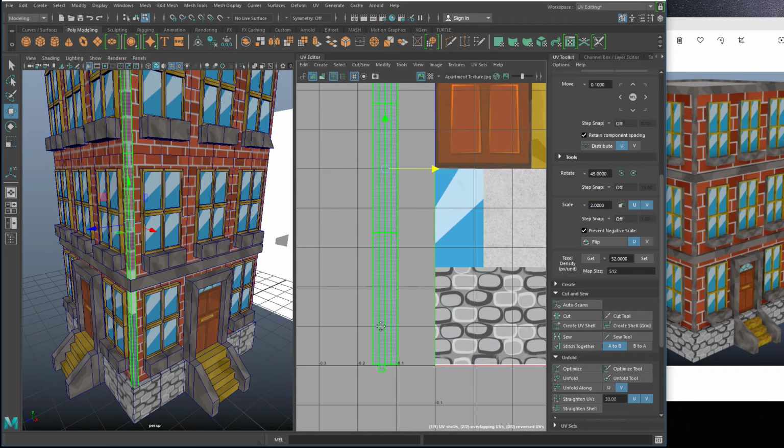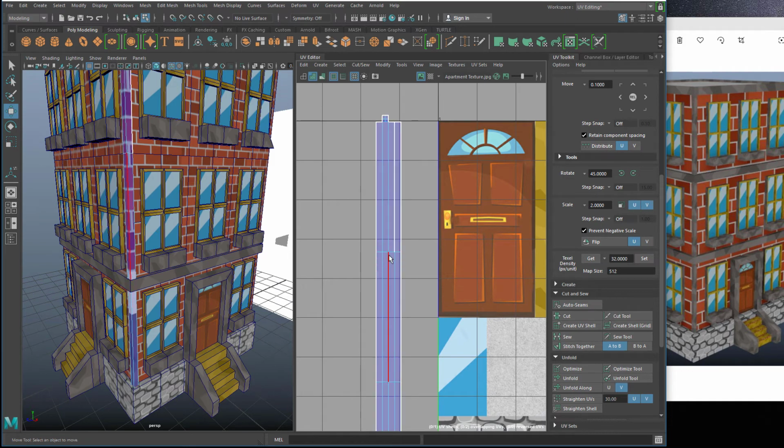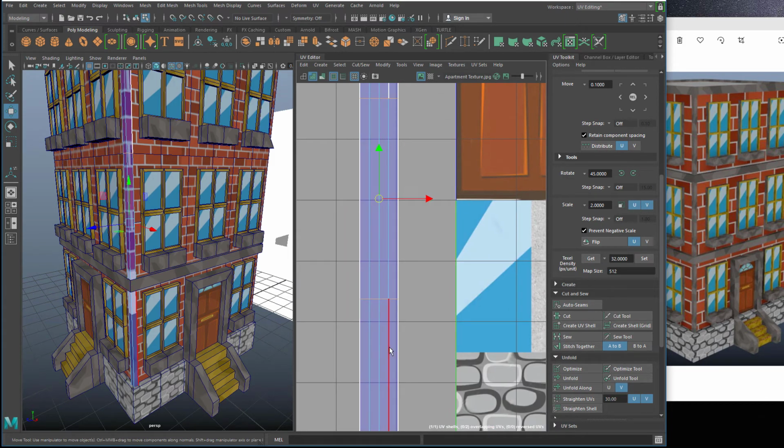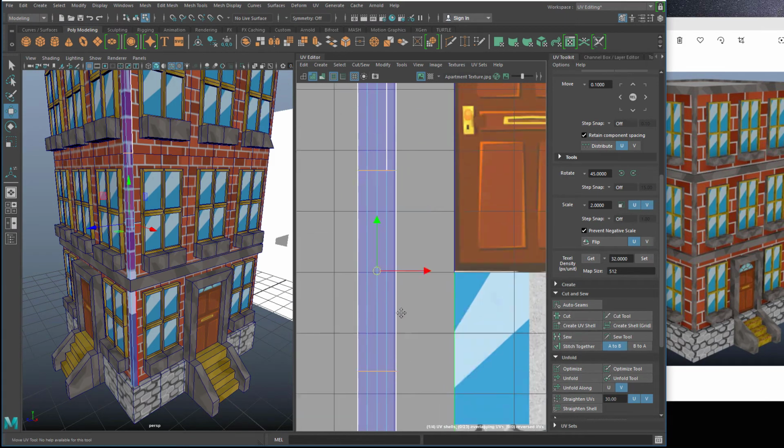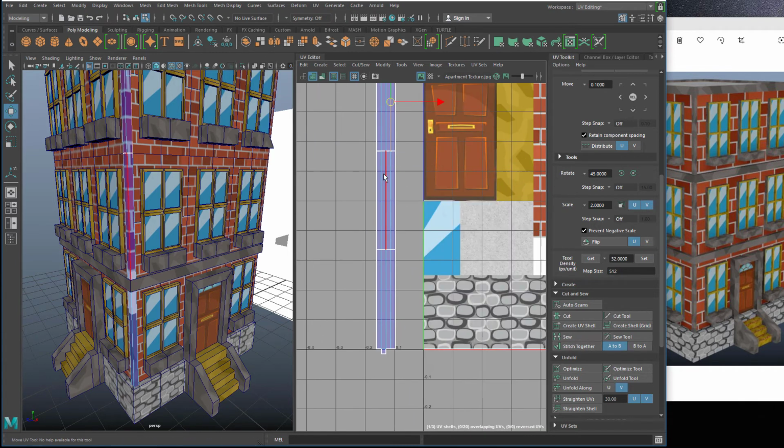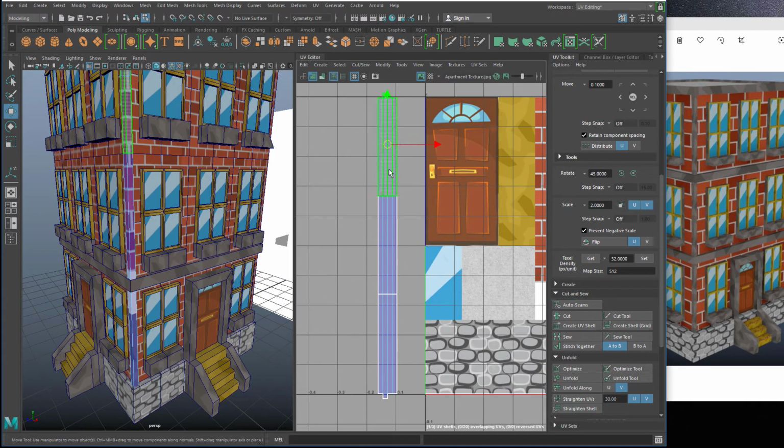Move out of the way so I can see what I'm doing. And then what I'm going to want to do is cut this and cut that, and then I can stack these sides, these parts on top of each other.